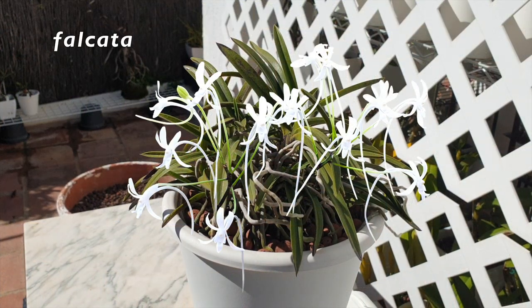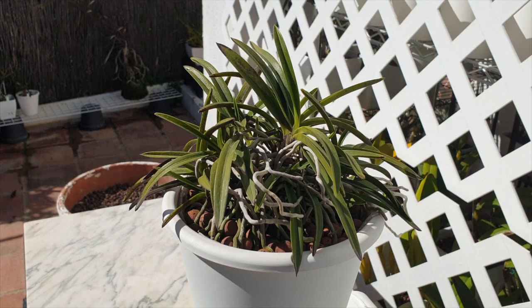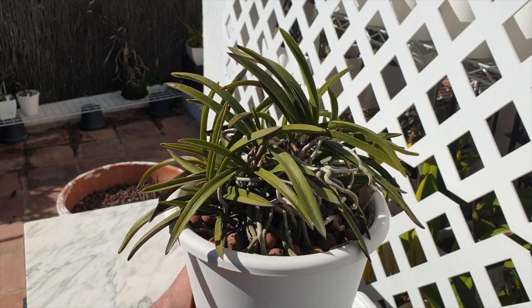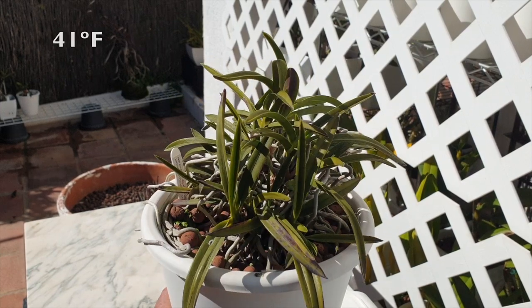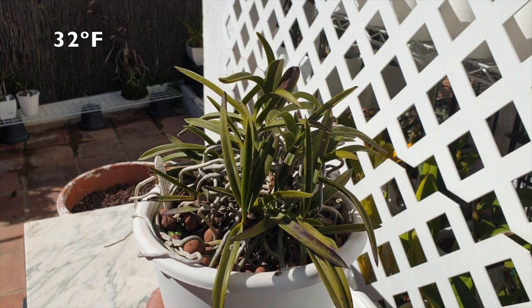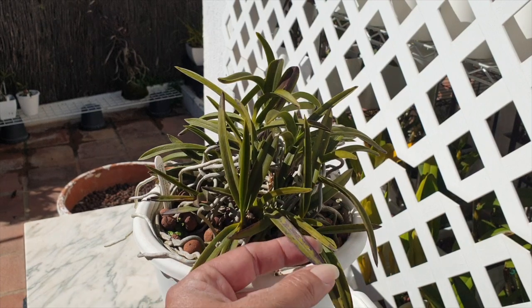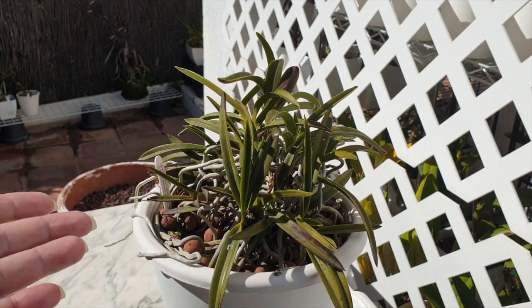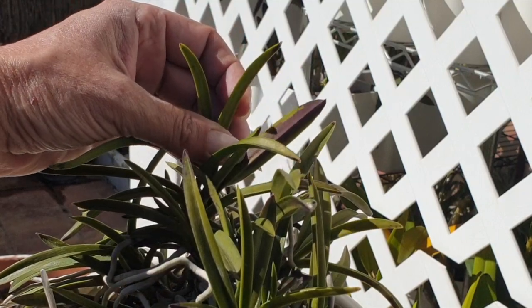Let me add my classic falcata — I wasn't going to show it because it wasn't transitioned in 2022 with the other four, but here's a quick update. She's fast asleep, but there are a few things to point out: my temperatures have dropped down to five degrees Celsius very regularly, and they can take even down to zero degrees, but the days should be a little warmer and I haven't had those days. We have clear signs of cold stress — the anthocyanin is there, and you can see very intense red on the underside of the leaf.